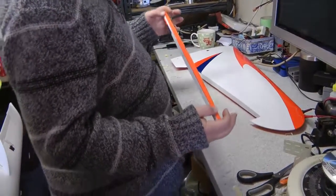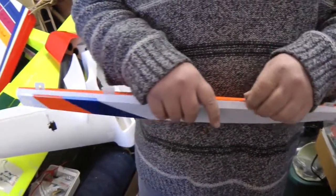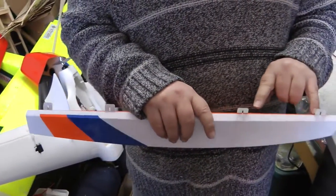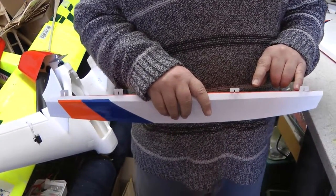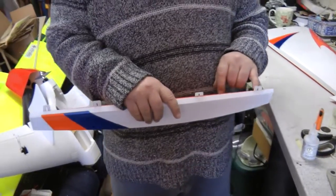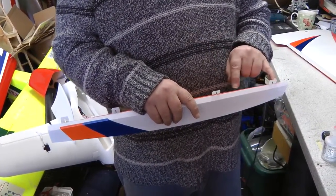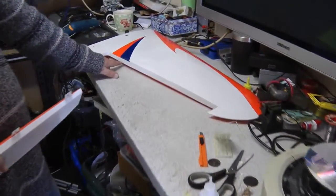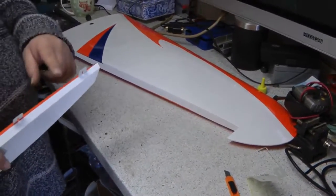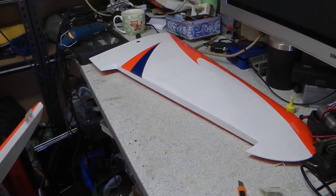Okay, be right back. So we've glued the hinges into the aileron. They're all nicely in there. We had to open up all of the slots with a knife just because they were so tight. There was no way you were getting those hinges in because they're so thick. So we've pushed them in, glued them in. And the next thing we'll do is open up the slots in the wing, get these hinges pushed in, and super glue them in. And we'll come back to you.